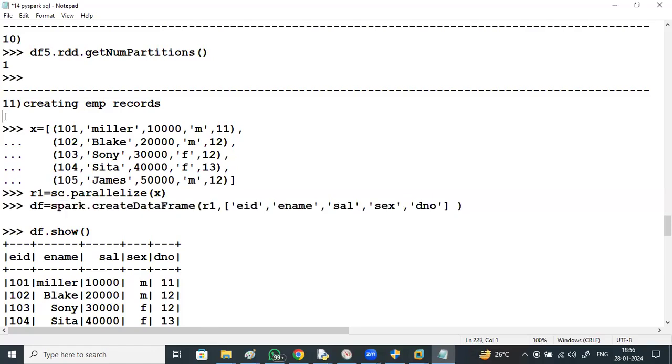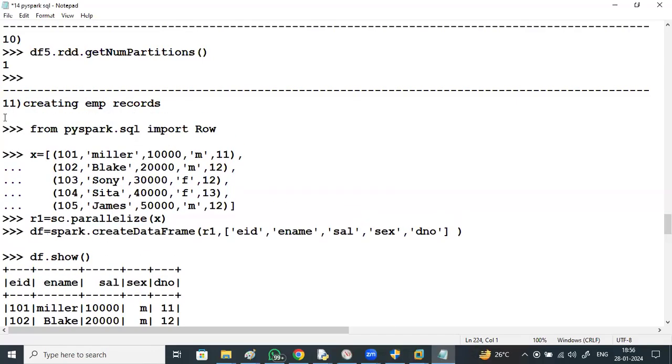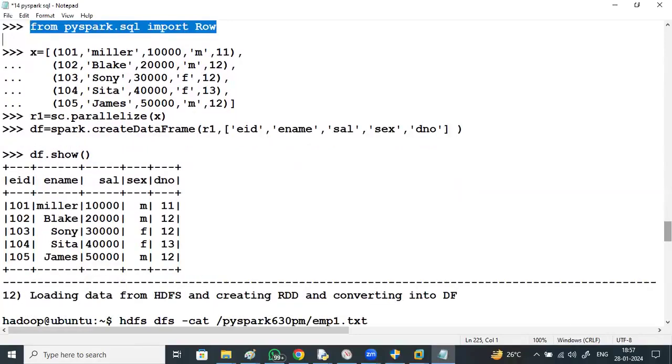But in this example, I didn't use any row. The import statement is used, but row is not.